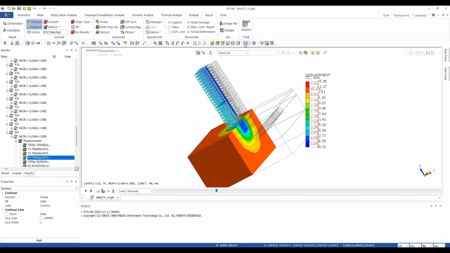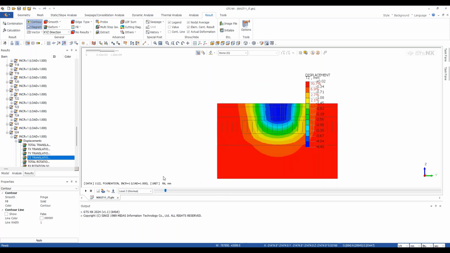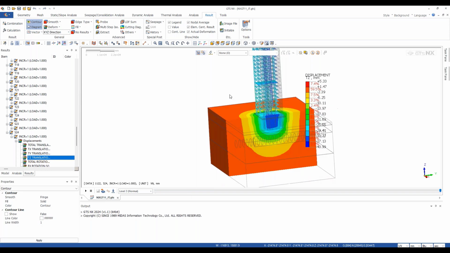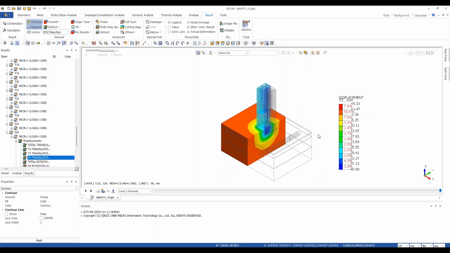I can just scroll and check the stress contours, whether I have defined the boundaries correctly, or I need to expand the boundaries a bit, so that your boundary effects are negligible. So this is what was planned for today's webinar. I think we are pretty much close to the ending of the session.